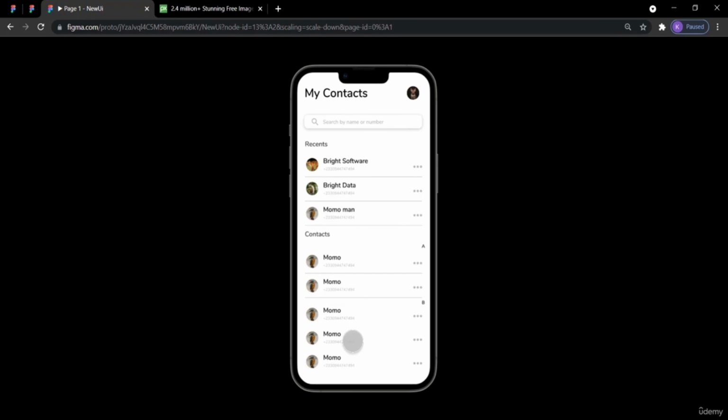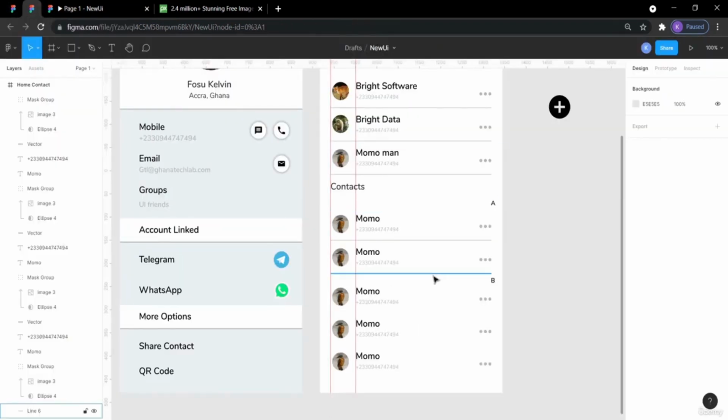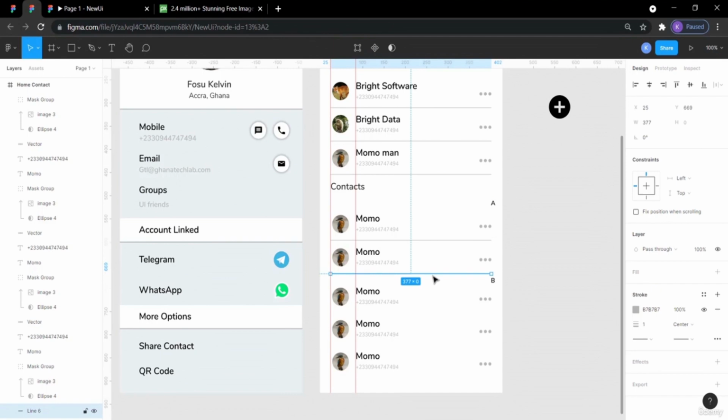We don't have the divider, so we'll just do that of the divider. Okay, so with the divider, just Control C, Control V this, and then I'm going to bring it down. It should be just some distance. Okay, so this should be okay.